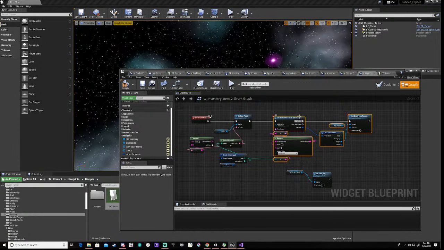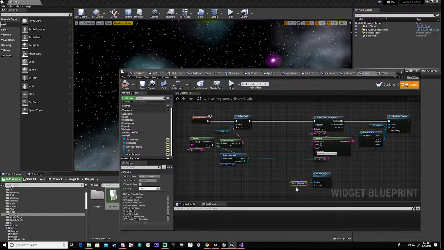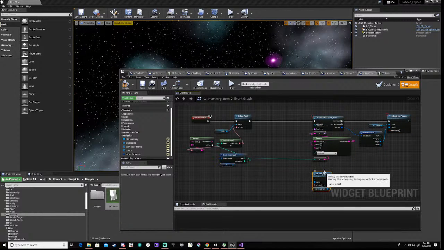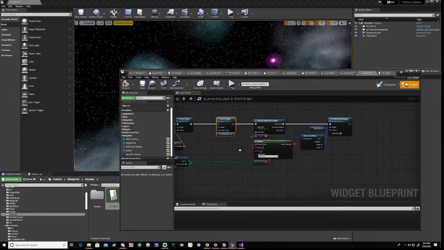Right, so we can just bang this over here. And then let's tidy this up a little bit. I'll put this in here. In fact, let's just put it at the end. Keep it nice and tidy, shall we?